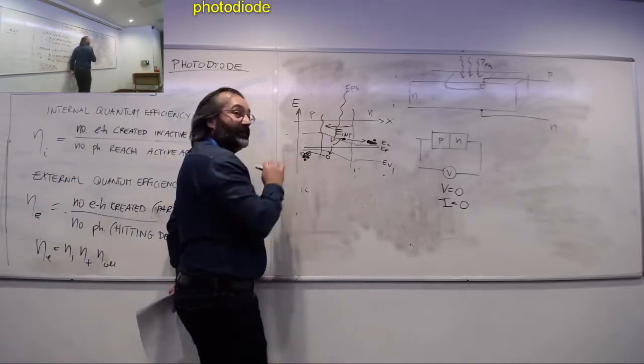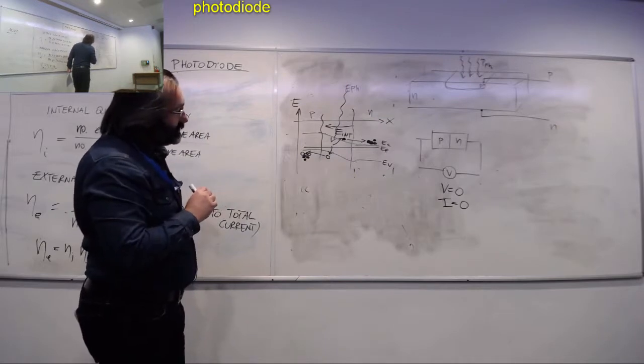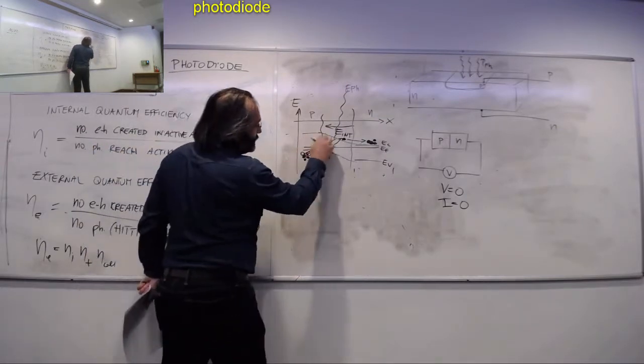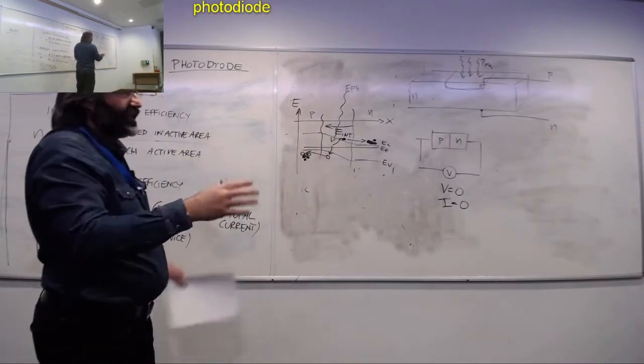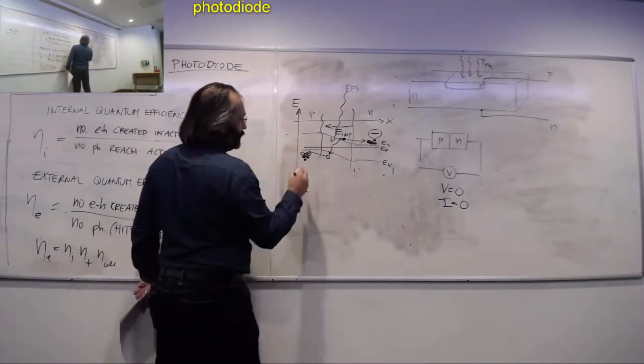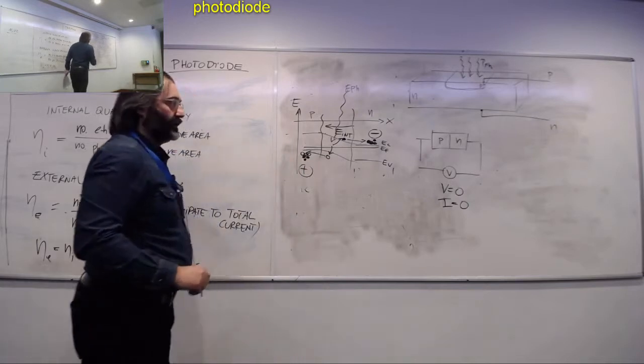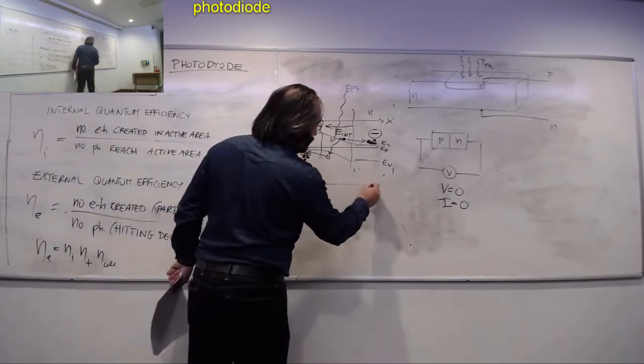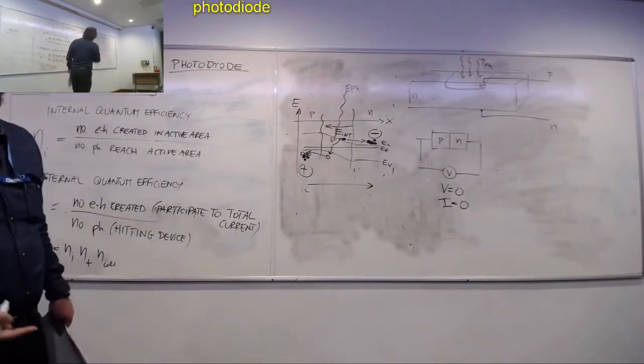Let's look now at this picture that we have on this diagram. So we had the internal electric field that is there because of the depletion layer. But now I've created here a negative charge, here a positive charge. This makes an electric field, again internal, that goes like that.